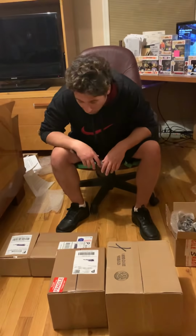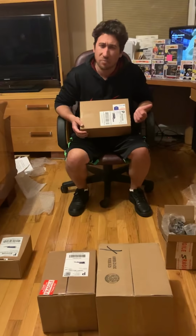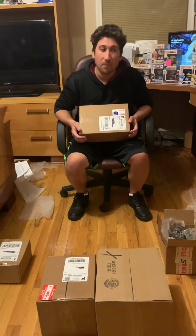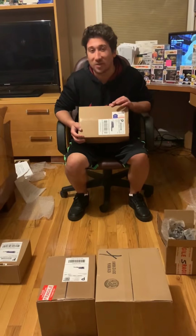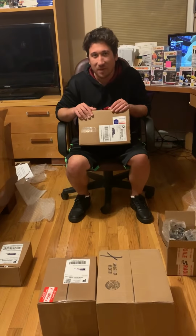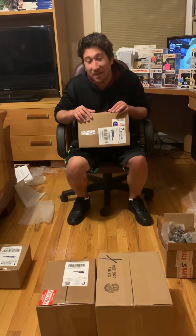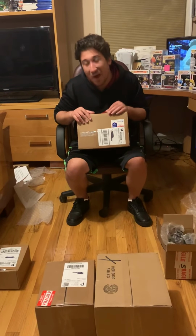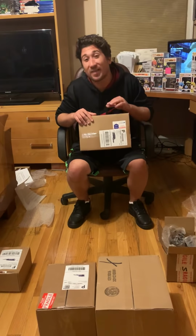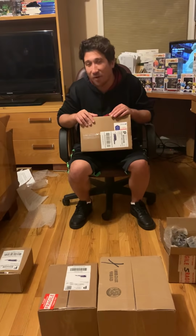Okay, so we opened that up. Let's go with the other Boom Loot box that I have. This is from the week that just passed. When they had the... Actually, funny story about this one. So, this is when they had the hero theme. I was on my way back from the Bahamas. I was on a plane. I was trying to order this. My plane got delayed and delayed and delayed. I was at the airport for about 5 hours that day.